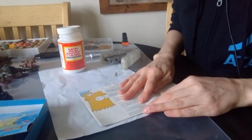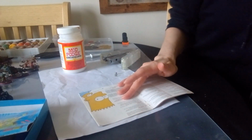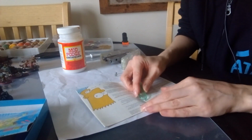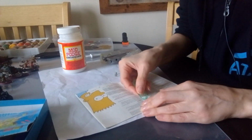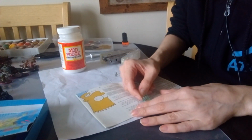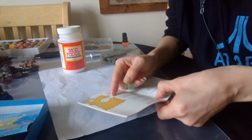I need something to push this down really. Which one can I use? What can I use? I'm not sure, maybe this. I don't want something that's gonna gouge the page open. Just want something to push it down with, nice and tight, so it doesn't become loose. There you go, that's perfect. Ah, beautiful. New staple! And you can just shove it down in there.